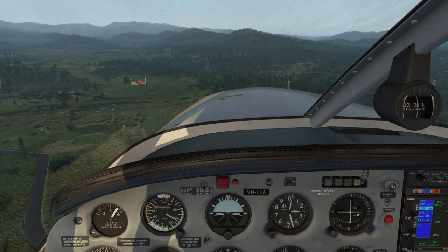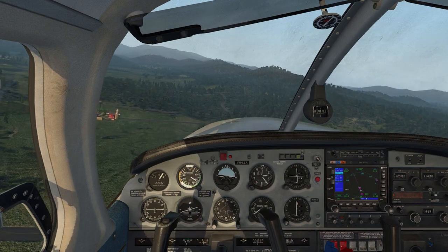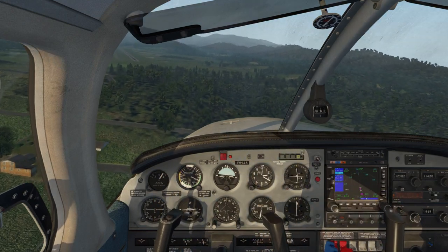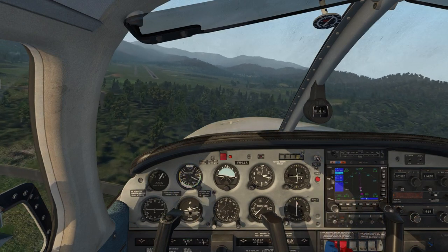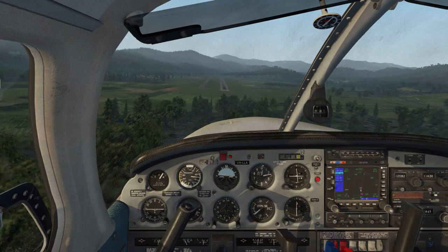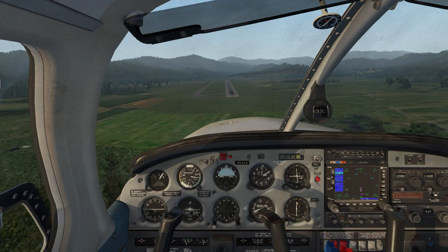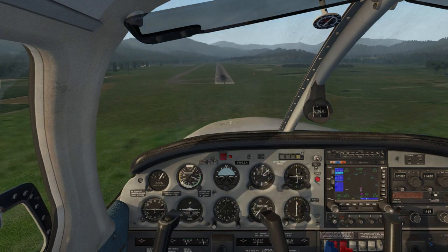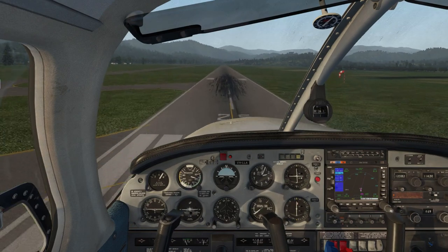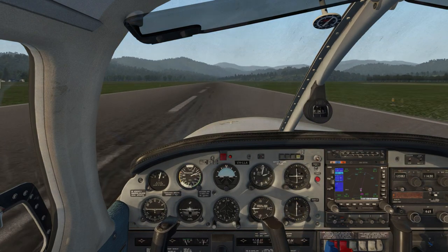That horn is telling me throttles are back and gear isn't down yet. Gear down — and there's a runway; we are totally visual now. Lean forward a little bit. Landing — touch down at 75 knots, so we're at touchdown speed. Let's goose it a little — hear that turbo kick in. Full flaps in a moment once we figure out where we are — totally going to be a short final. Full flaps now. Touch down about 75 knots with throttles at idle — that's what the designers intended. Come in over those trees.